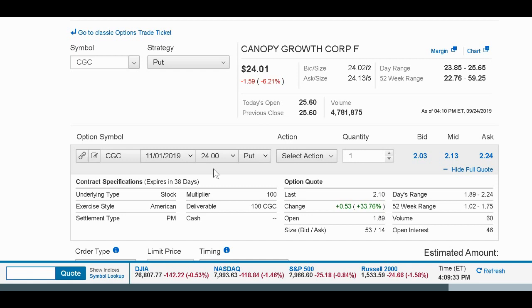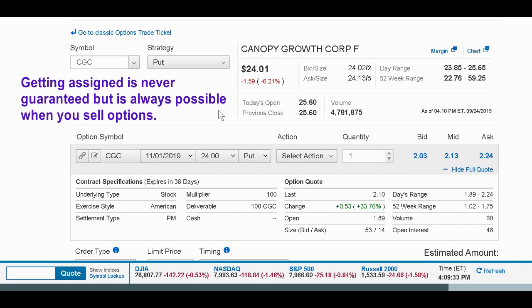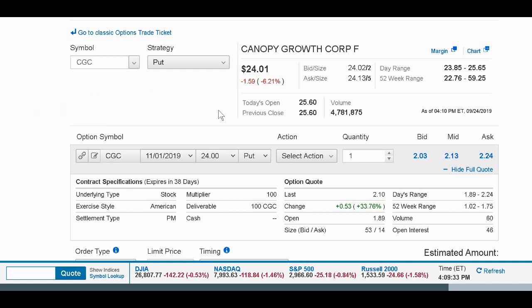And so if the stock price goes below 24, which it probably will because it's already at 24.01, there's a pretty good chance it'll go below 24 at some point. And if it goes below 24, there's a pretty good chance that I will be assigned and I will end up buying 100 shares at $24, which is what I was going to do anyway, whether with a limit order at $24 or a market order right now, which would fill at around 24, maybe a little bit higher. So if I was going to buy 100 shares at 24 anyway, why not sell a cash-covered put option with the strike price at 24? I'll end up buying 100 shares at $24 each for a total of $2,400 if I get assigned, which I probably will. There's a good chance. Not necessarily, though.